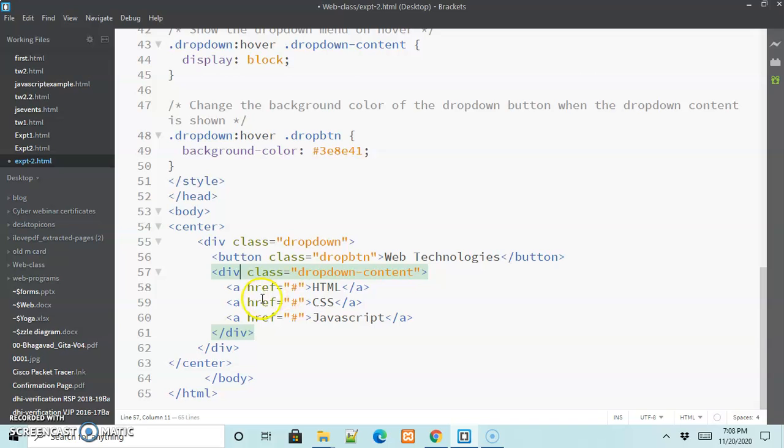In that division we have added 3 anchor tags with HTML, CSS and JavaScript as the values, and we have specified href equal to hash. Upon clicking, it will redirect to the same page. So this is what our HTML content is all about.